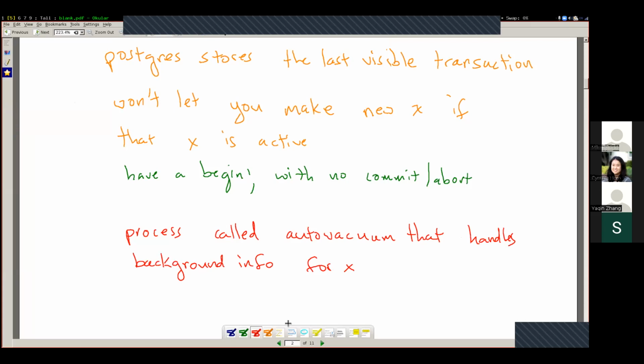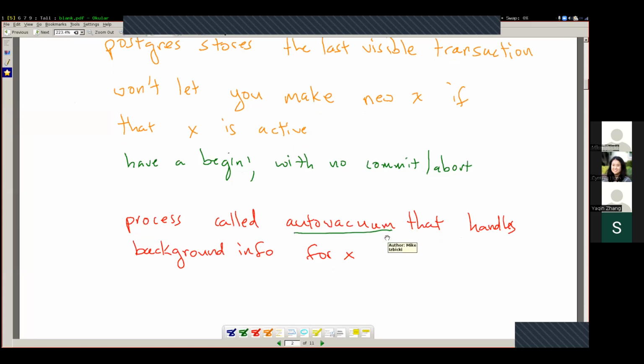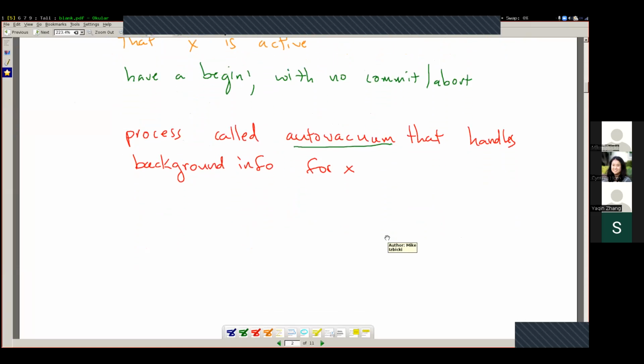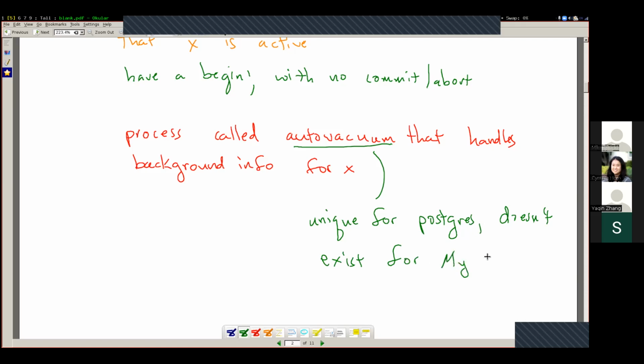This auto vacuum program is something that's unique to Postgres, and doesn't exist for things like MySQL or MVCC.